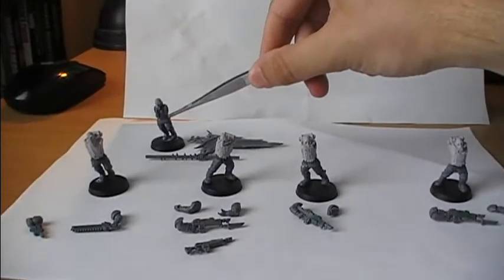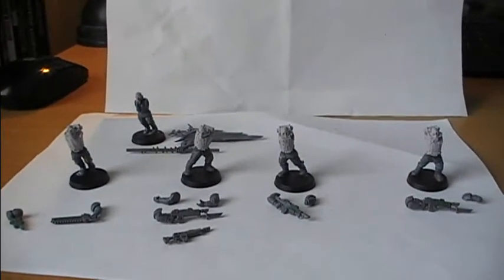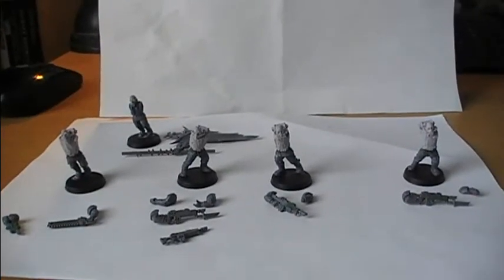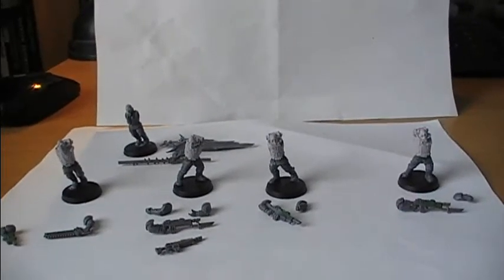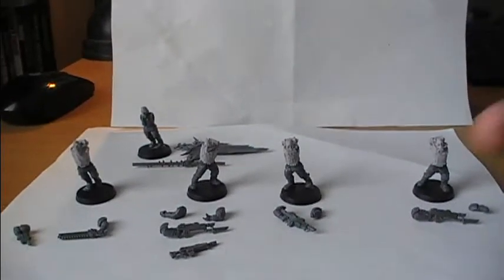This we already know, for instance, because he has the banner of corn, so he will be slightly corn-based as well. And if you saw my second test model, you would see that there is a way to do it more Slaaneshi, and that's what I'm gonna be doing with this guy.